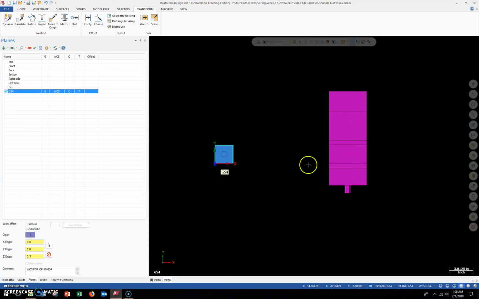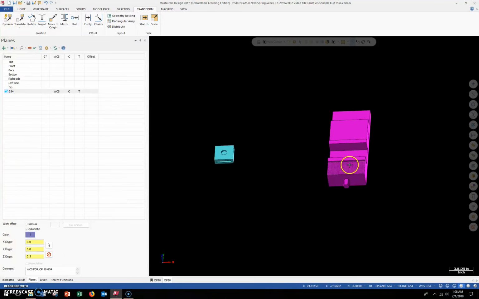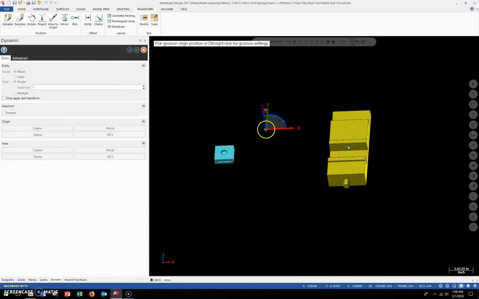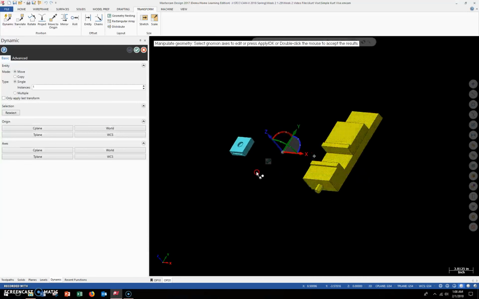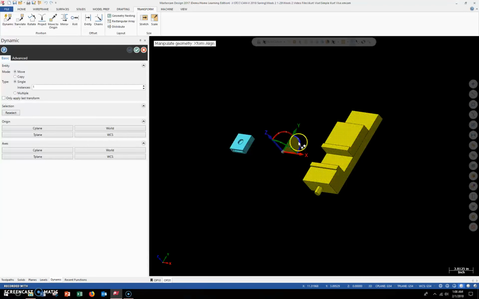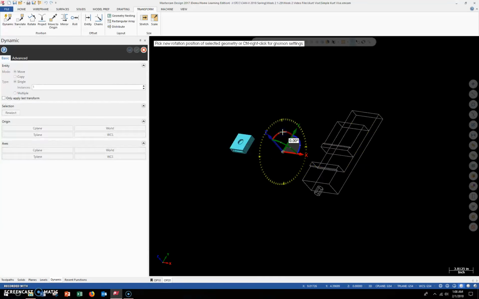What we want to do is flip the vise 180 degrees, and we're going to do that by using Dynamic again. You can click on Dynamic. I'm just going to click in space, and then I'm going to decide what axis we have to use to rotate. So again, we're going to use this axis between Y and Z. I'm going to select that.